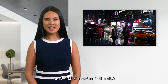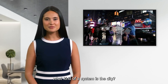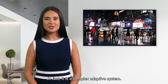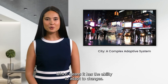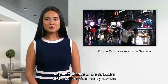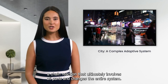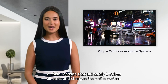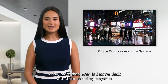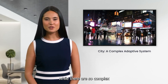Now tell me, what kind of a system is the city? Right, the city is a complex system. In fact, it is a complex adaptive system, which means it has the ability to adapt to changes. Any little change in the structure of the built environment provokes a chain reaction that ultimately involves all parts and changes the entire system. One important reason for cities to be so problematic today, more than ever, is that we dealt with them as a simple system while they are so complex.